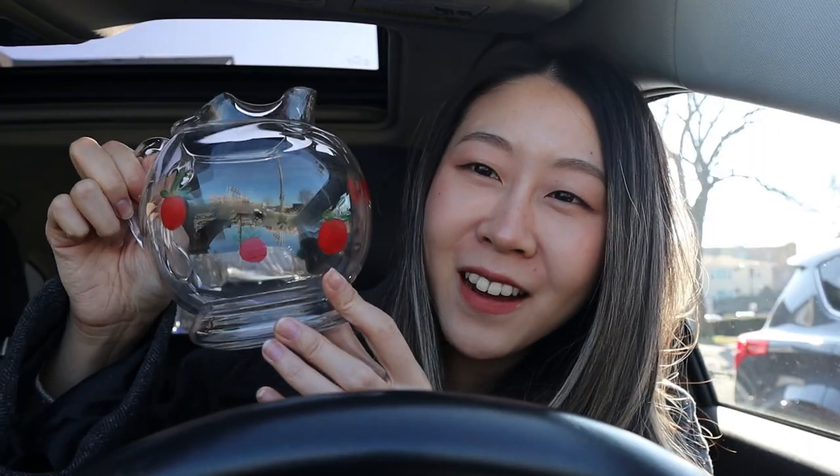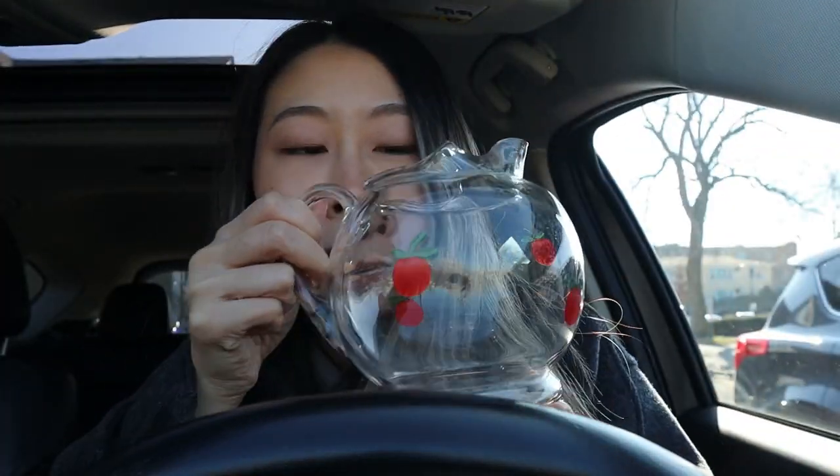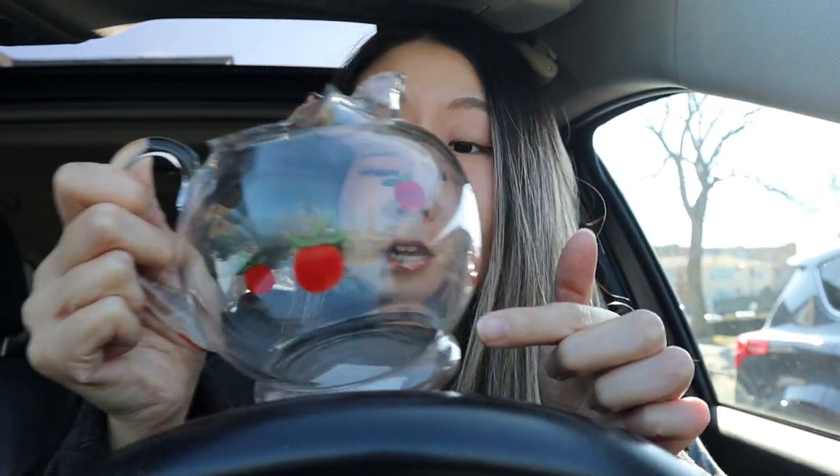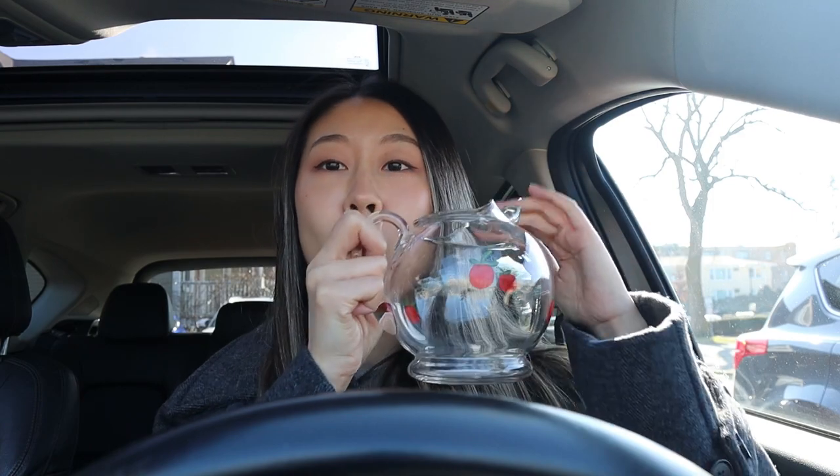Alright, time to review what I got. When I first walked in I saw a couple of ceramic vases — skinny ones that really fit the size I was looking for — but I figured they're probably better for dry flowers, and I was looking for a vase for freshly cut flowers. I ended up getting a pitcher. I don't know why I got this one, but look at it — it's so cute, it's the perfect size. It's 18 dollars, and it has these little either strawberries or tomatoes on it. I think it's just going to be a cute addition to my decoration, and imagine white tulips in there. Very happy with my new find!